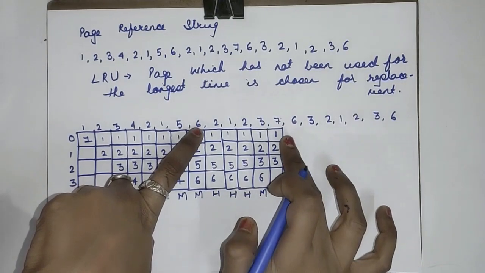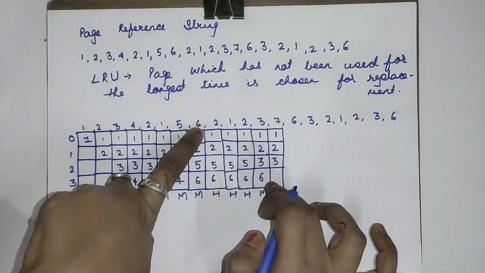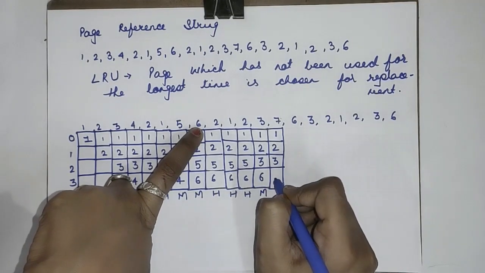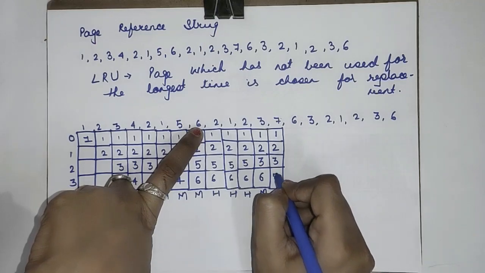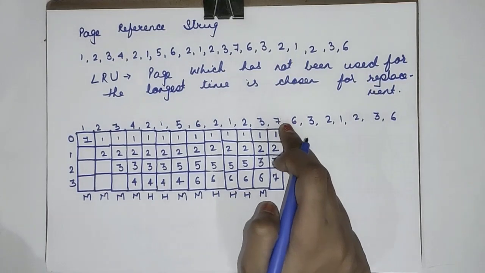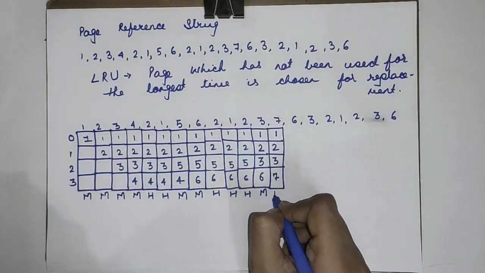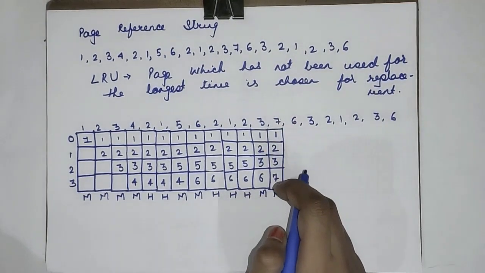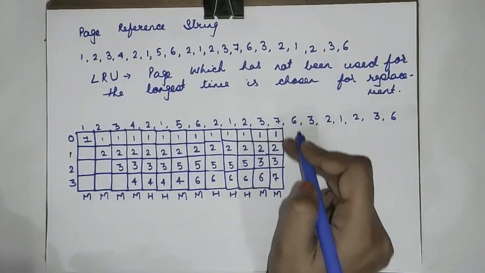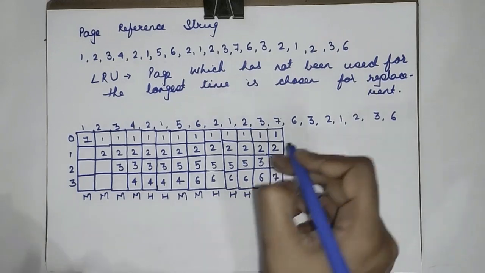So what will be your current instance? What will happen? You are going to insert 7 in place of 6. So the configuration is your 1, 2, 3 and 7. So there was a miss and you replaced 6 with 7. Next, I need 6. So is 6 present in memory? No, we just replaced that.